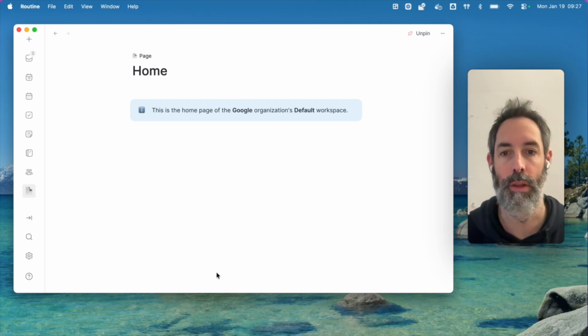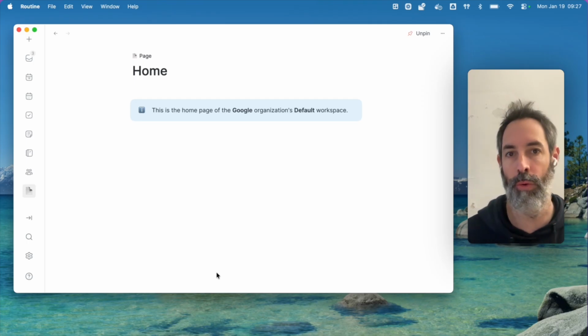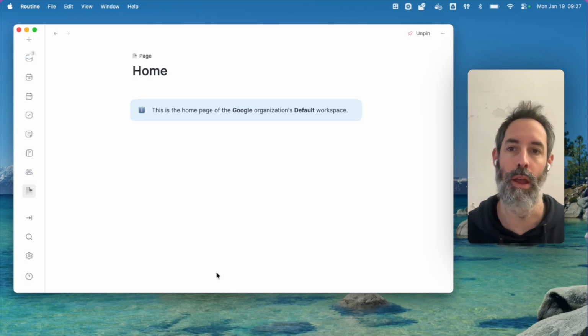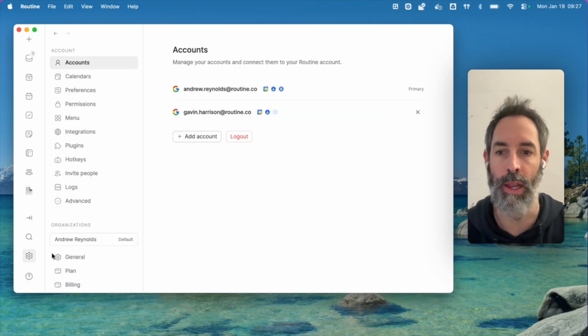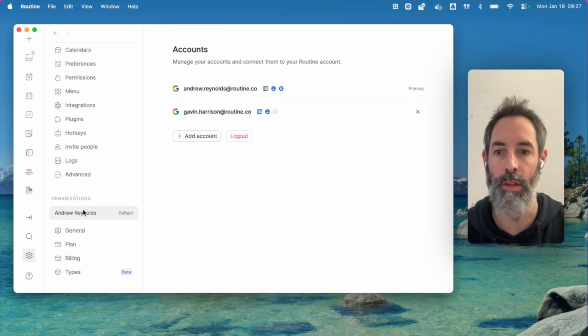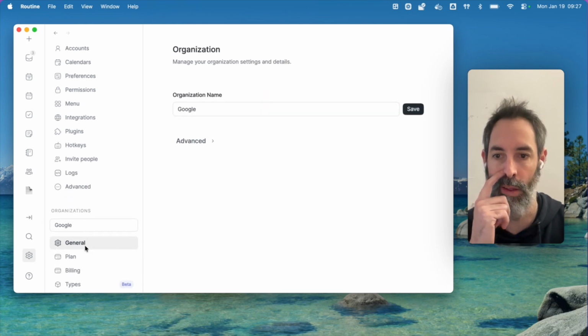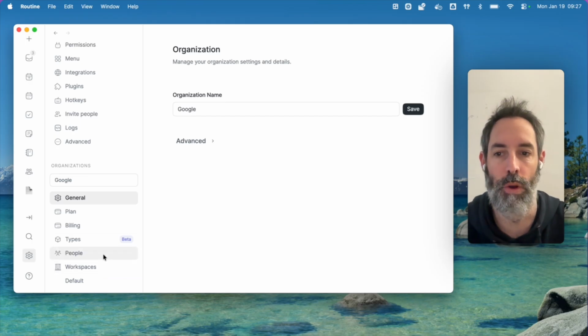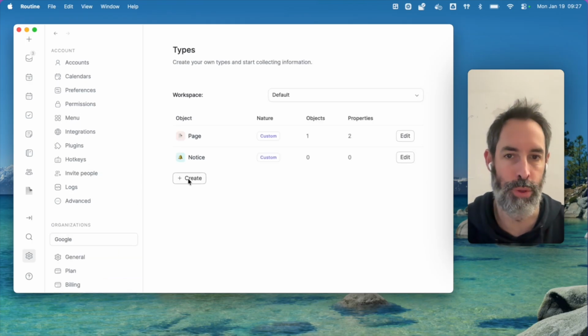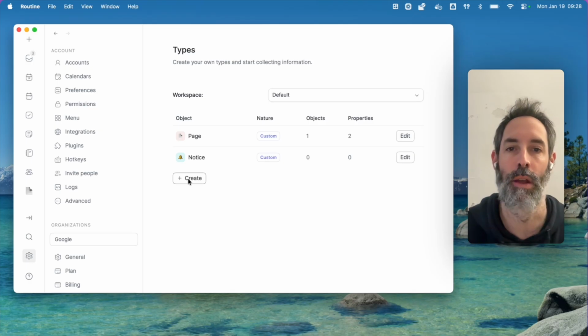And from that point, basically, it's like Routine before with the custom types, where you can create anything of any type that you want. So it could be, okay, I want to use this default workspace to do some project management, for instance, where you would need to then create a project and a ticket type maybe.